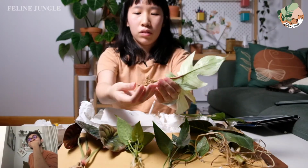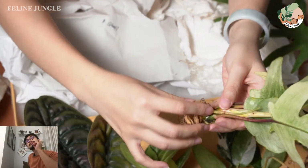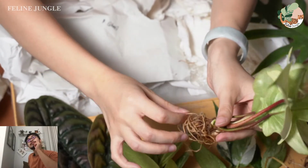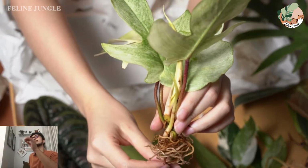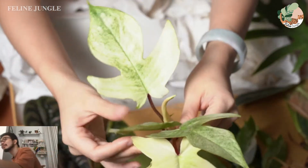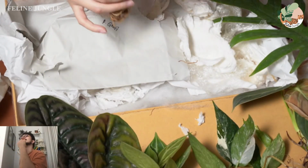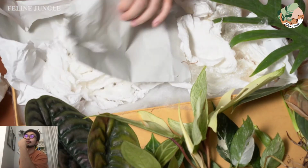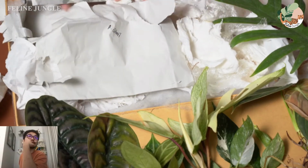So let me just show you the roots. The roots are not bad. They don't feel mushy. Well, some of them do, but the majority of them feel really healthy. I mean, your Florida Beauty does very well in leca. The Florida Beauty? Well, that one's not in leca, that's in moss. Right. In moss, sorry. Yeah, that one's doing very well. I guess you probably can do the same with this one. I can try that. Well, you still have more?